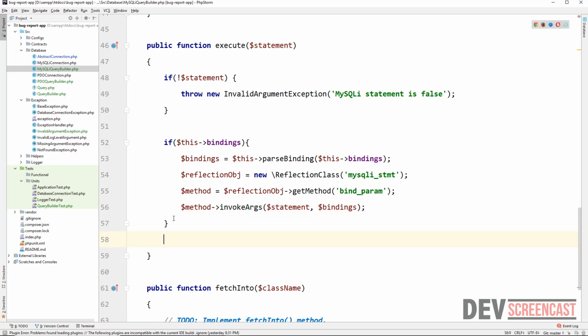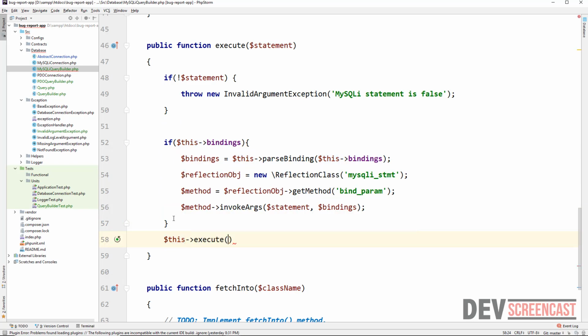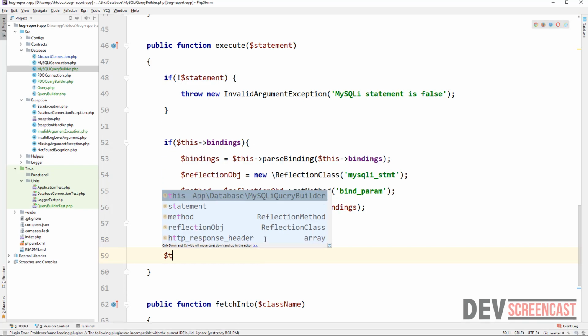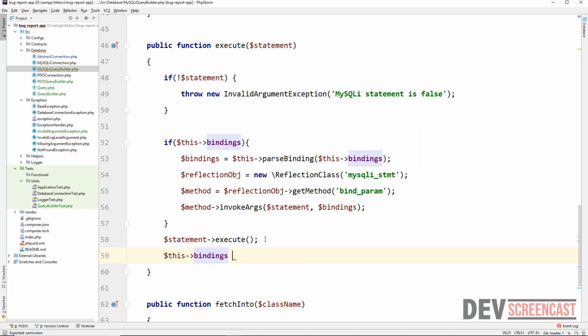So once this is done, we can then say execute. Really not this execute, we want to say statement execute, because we're executing on the statement. And then we want to set this bindings equal to an empty array, sorry, not empty string.